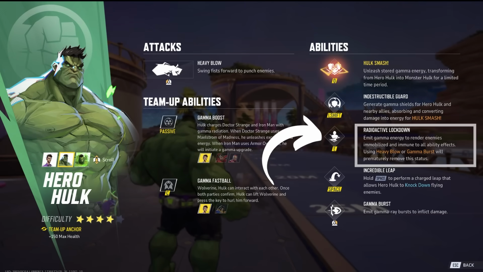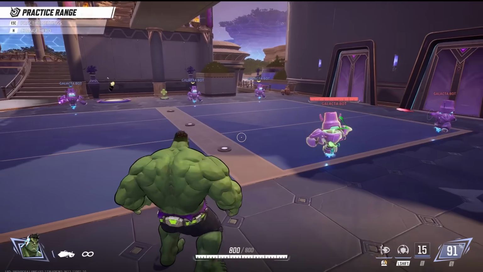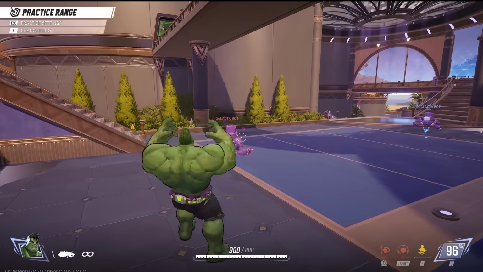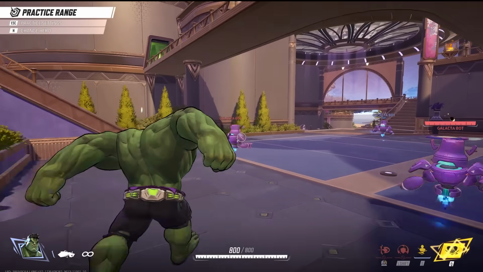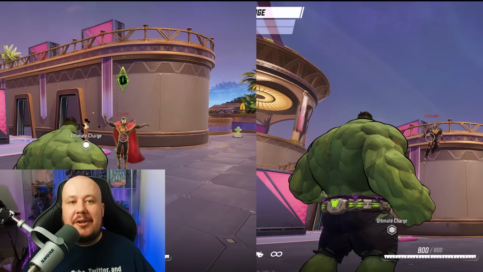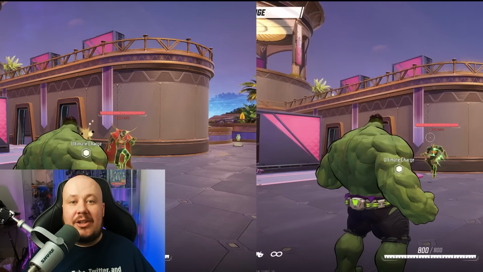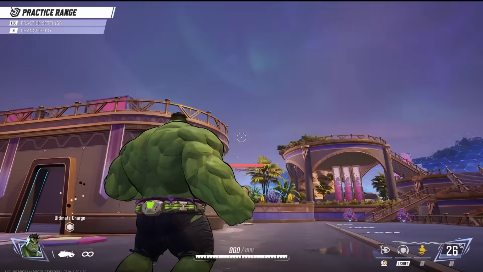Hulk's E is Radioactive Lockdown. He will shout out a projectile that when it hits a target, it exiles them. This means the target is stunned and cannot receive damage or healing from external sources other than the Hulk. Upon the Hulk dealing damage to the target, the exile ends. There are a couple main uses of the exile. First is to stop ultimates. A lot of character ultimates will get cancelled if they get hit by the exile, ending them prematurely.